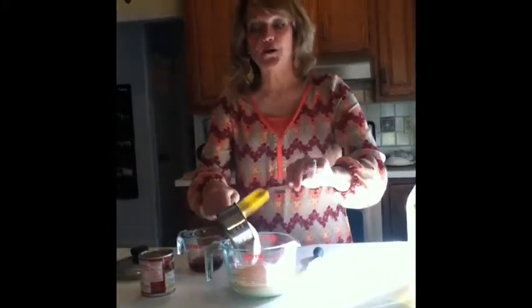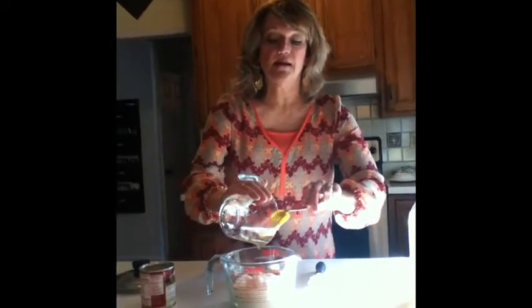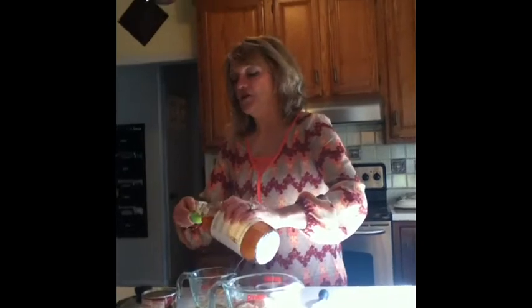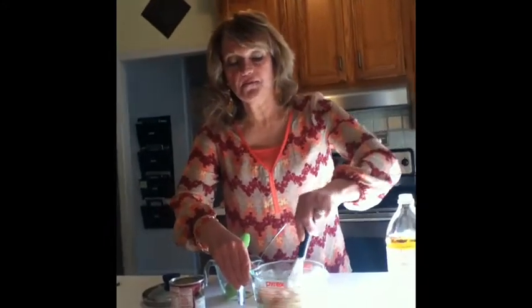For the maple cream blend, I have one 14-ounce can sweetened condensed milk, to which I'm adding 1 cup of regular sour cream, 1/3 cup pure maple syrup, and last, 2 tablespoons of apple cider vinegar. I better measure it over this and not my blend, because you don't want to end up with too much of that. I'm just going to stir it together until it's well blended, and then I'm going to cover it and set it aside, my Innkeeper blend.